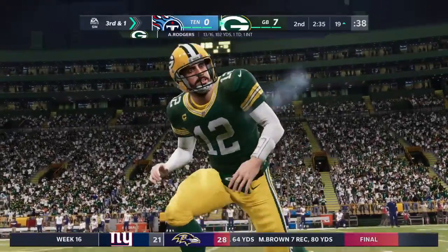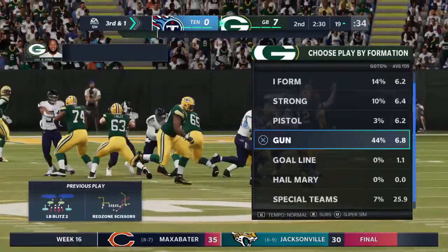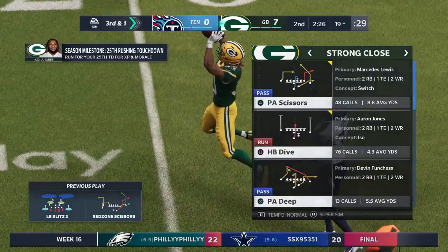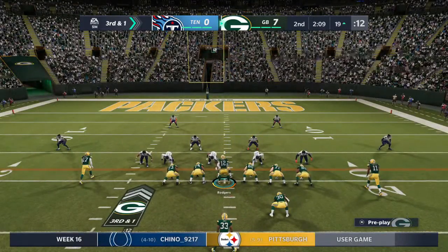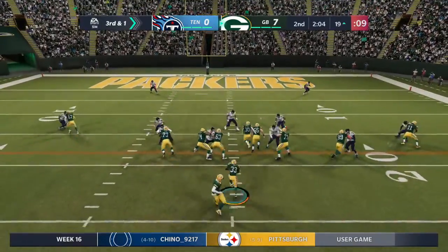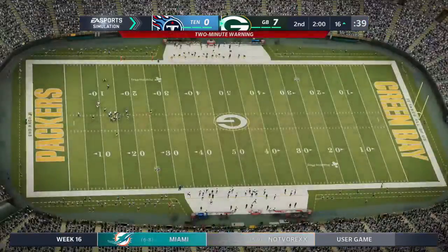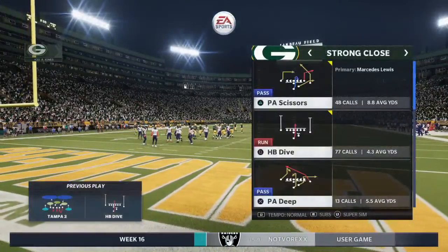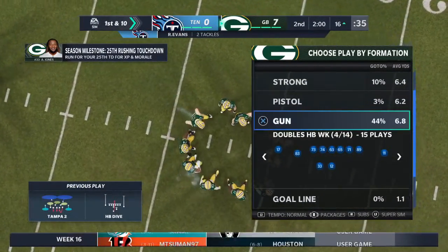And here is a leaping catch. He pulled it in. 9 yards, not quite enough, and they'll be left now with 3rd and 1. This is a pretty significant moment, a pretty cool moment. He just went over 50,000 career passing yards, and we might as well go ahead and measure for the gold jacket. Make sure you measure it right, too. Make sure it fits perfectly when he walks out there for that ceremony. 50,000 yards in the NFL. Wow. Longevity, talent, a little bit of luck along the way, and a whole lot of people helping him get it done.